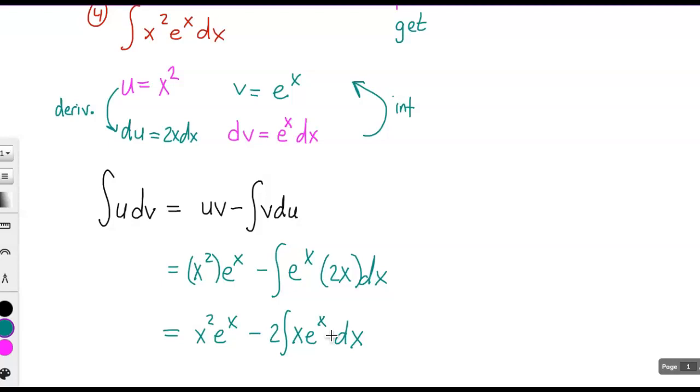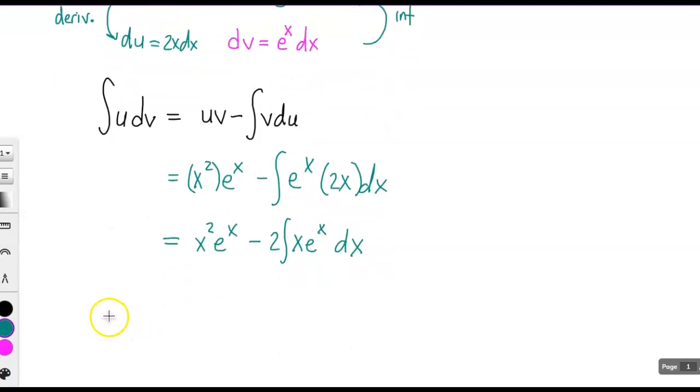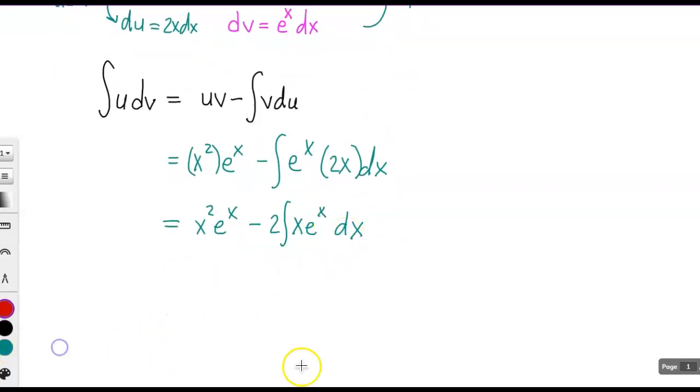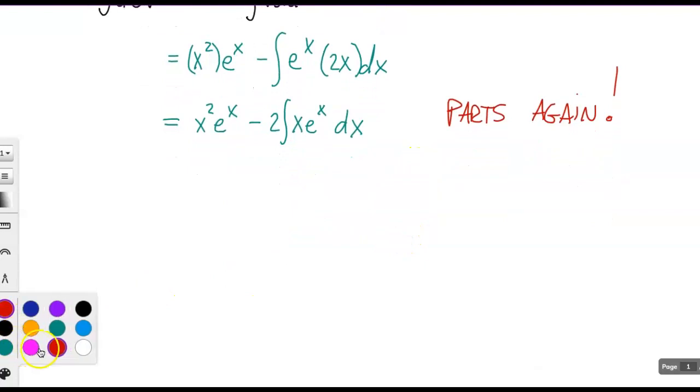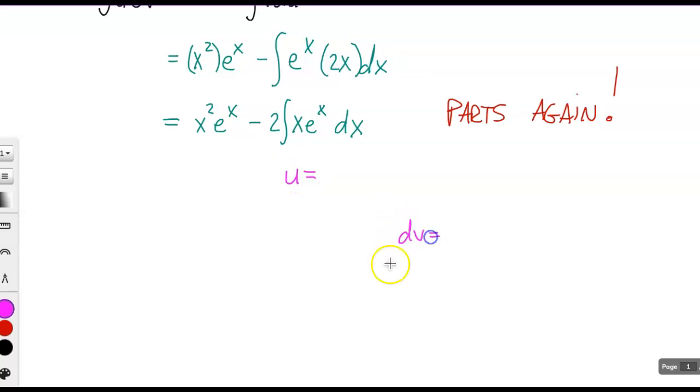And what you actually have to do, and this is important, you have to integrate by parts again. So if this happens and the degree goes down, and you're like, sweet, you just have to do parts again. So the exponent is going to go down. It's going to look a lot like it did to start, and you just have to go parts again. So watch. We're going to do this one more time. So pick u dv in pink, and then get du v in green.